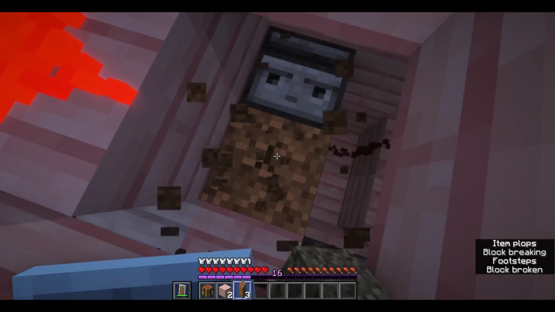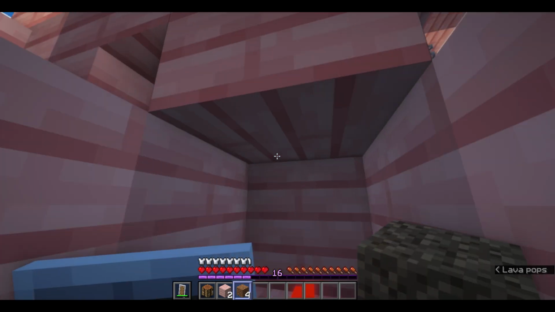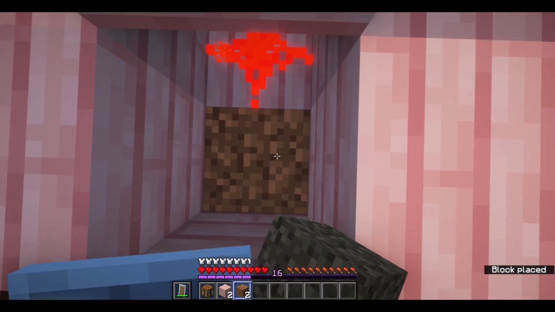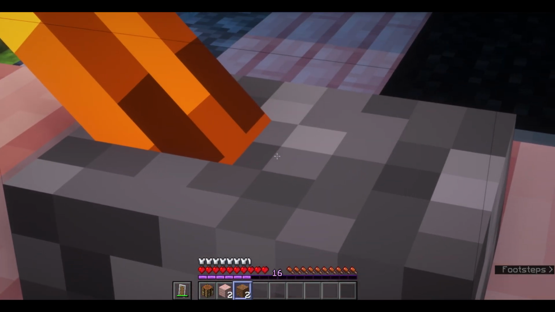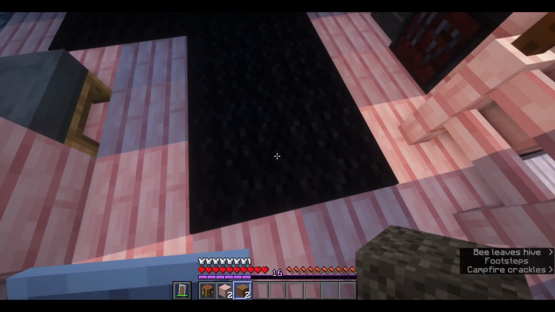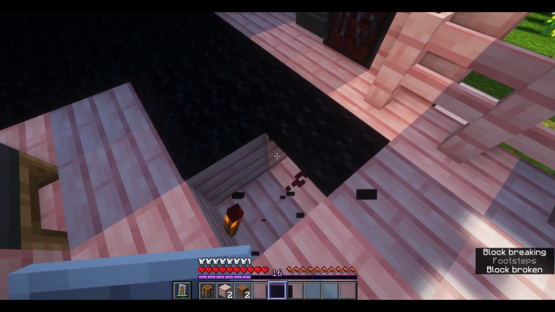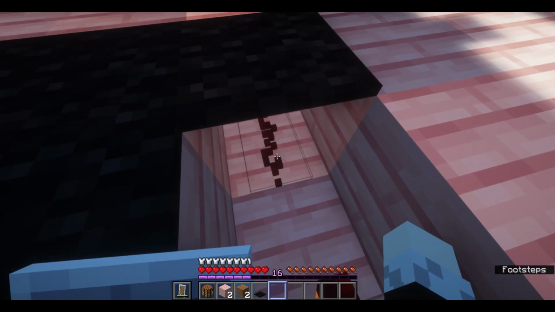Now you might be wondering, hey, what's this connected to? Well, you see, this is currently on. The lever is active. So you can tell by the slight particle effects. This lever being active connects to this torch, which turns it off, which keeps that off, right?